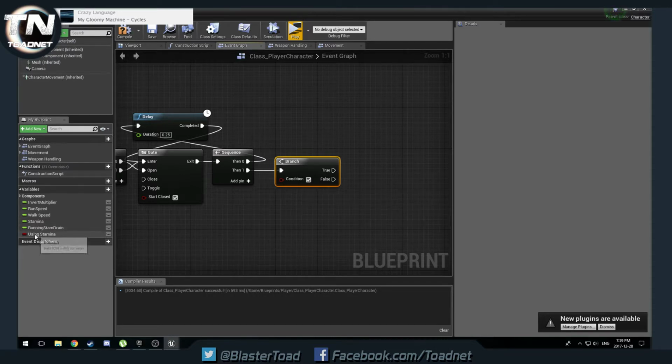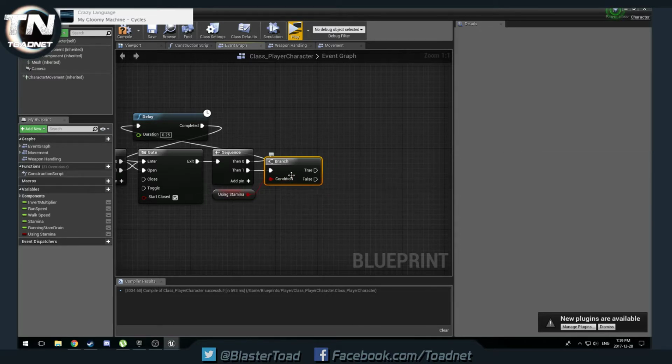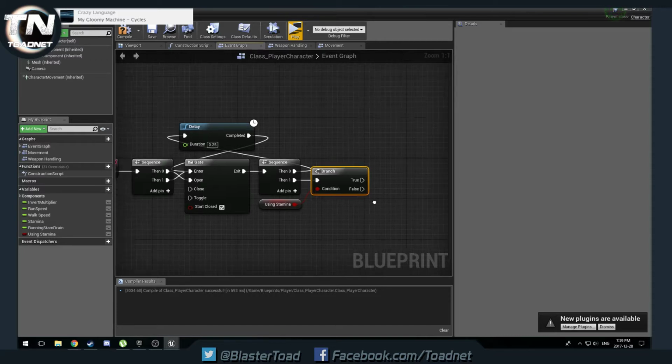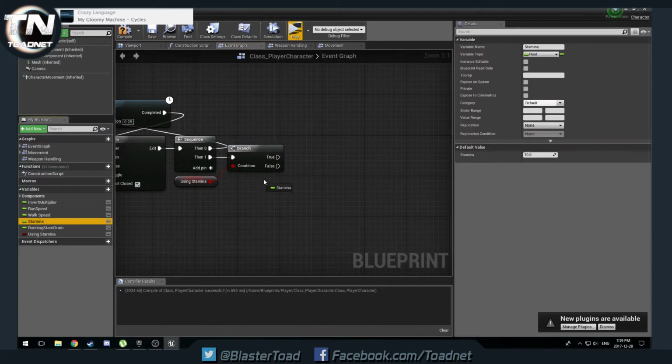Okay. And then we're going to pull out our using stamina. So get using stamina. So if using stamina is true, we want to do nothing. Because it's currently being used, we do not want to regen. Okay. However, if we are not using stamina, we're going to get stamina.